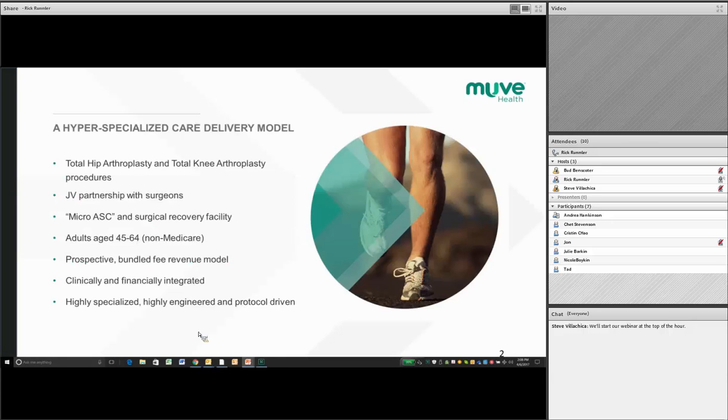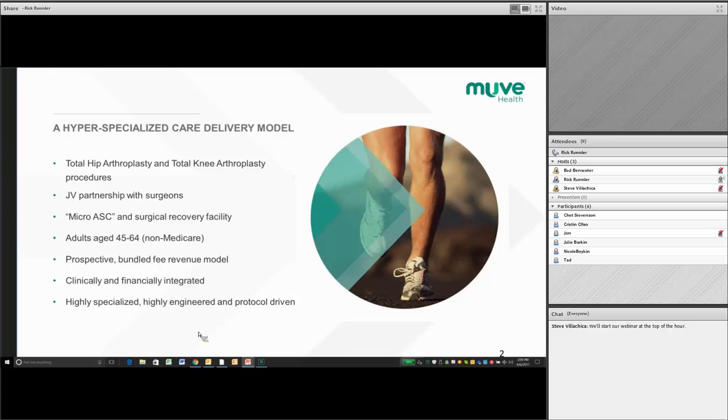So I'm now working with Muve Health. Muve Health is an outpatient knee and hip replacement center, with a specialized recovery arm. The business model that we're working with is very unique, which is what brought me out of my consulting background and into the healthcare industry: finding somebody with a business model that was truly trying to align patients' best interests with providers' best interests with payers' best interests. Usually it's 2 of the 3, and it's a fairly antagonistic business relationship between the 3. We saw the opportunity to really align them in a unique way.